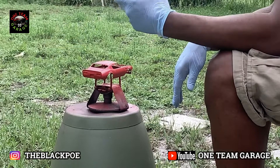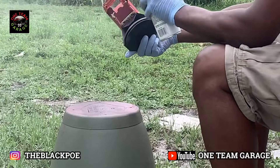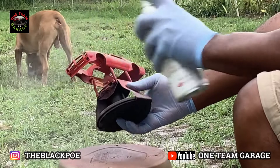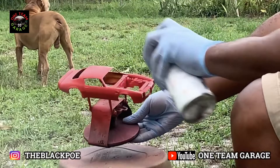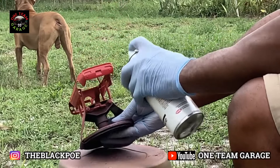It's Krylon triple coat — this is the best clear coat I've found. I'm gonna have to let it dry and I'll do some wet sanding, but for right now we'll take care of this hood. Trying to get a good three coats on here. This is my second coat — I can go a little heavier on this one. The first coat is just my tack coat, but that second coat is where the clear coat is really made.